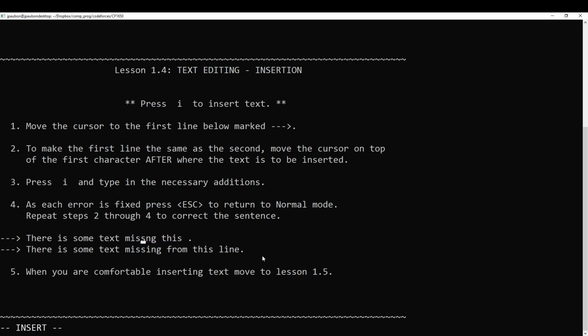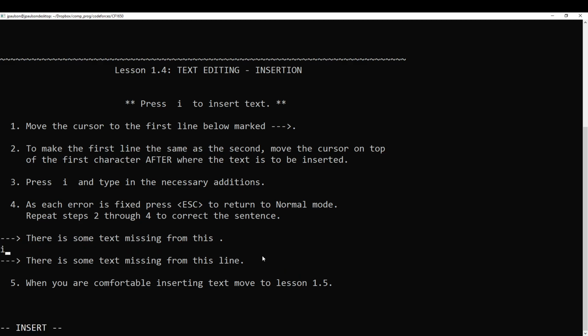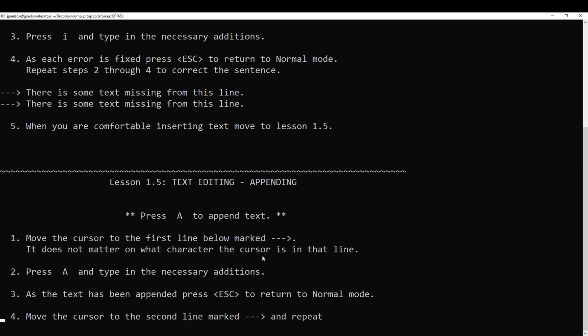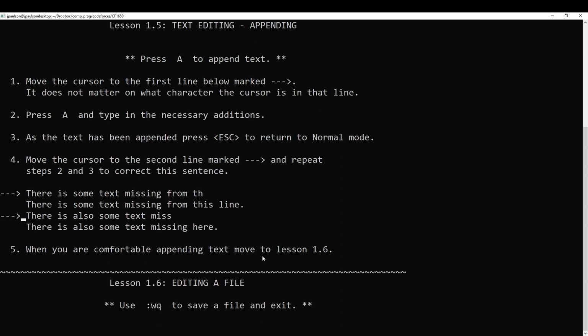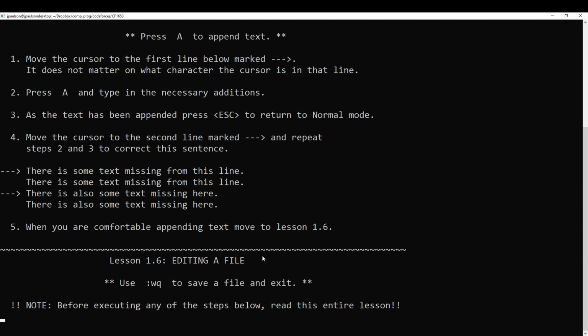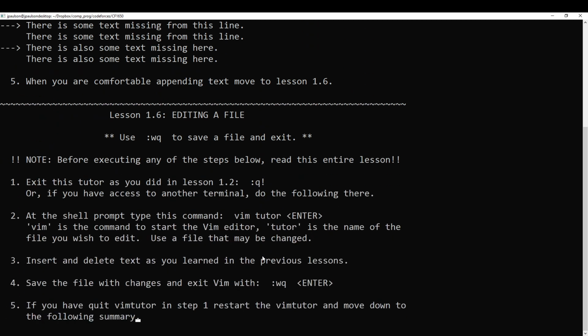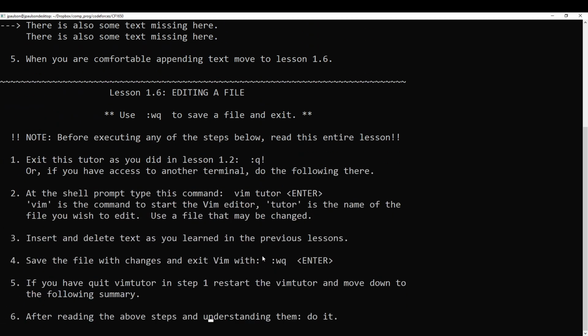So we can hit I to enter insert mode, where when we type, stuff actually gets typed. And I don't know, I guess that's useful, right? I mean, the point is your cursor is between two characters. So I is let me type before the character that my cursor is on, and A is let me type after the character my cursor is on. But you can also just move the cursor after you hit I.